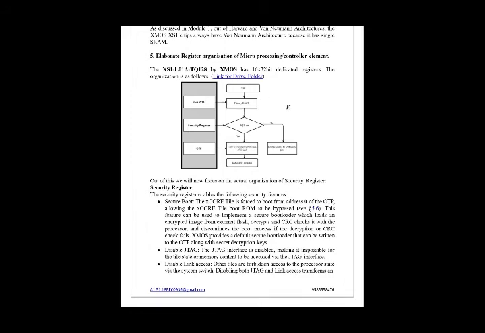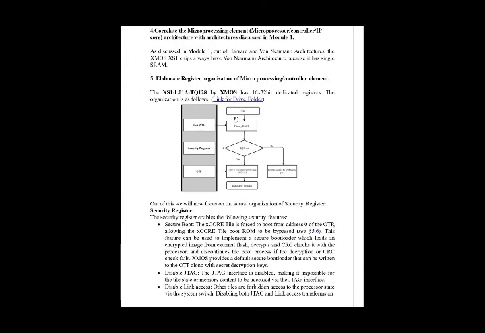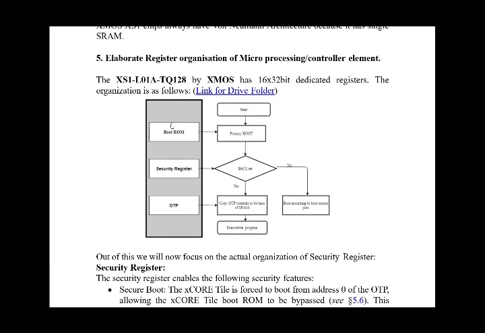We discussed the register operations more clearly in the block diagram itself. We saw how the boot program was executed, the first program when the system boots. So we have a start primary boot, and when bit 5 of the security register is set, the contents of the OTP with the security register contents are copied to the base of the SRAM, which is there in the boot ROM. Okay, and the program gets executed.